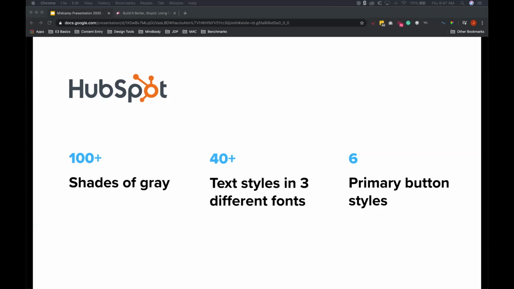Although it's not a Drupal site, they did conduct a component audit in 2018 as they were trying to build out their own design system. And they found out they were using tons and tons of different inconsistent design components throughout their site. And this included 100+ shades of gray, 40+ text styles, 16 different modal styles, 6 different button types, 5 different ways to filter a table, and thousands and thousands of lines of custom CSS. And it just happens if you don't have something to guide you, as stuff just gets hacked in, quick and dirty needs rise up, it just gets pretty unmaintainable.